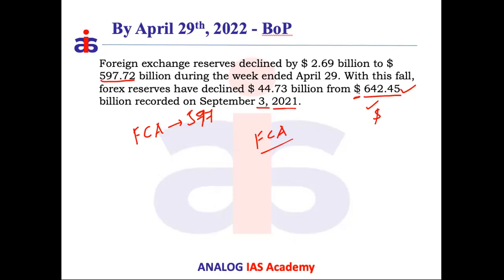So the total value, once upon a time in September, reached 642.45. And you can see why there was an increase: more money was coming into India rather than going out of India. During that time, RBI was continuously buying dollars from the foreign exchange companies and adding them into the foreign currency account. Because of it, it reached a peak of 642. And within another 8 months, you can see that the value has come down by almost $50 billion or $40 billion.